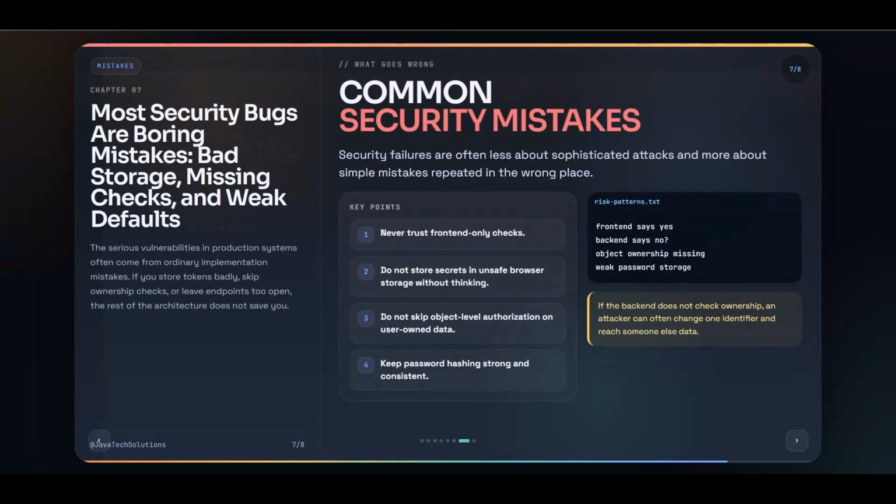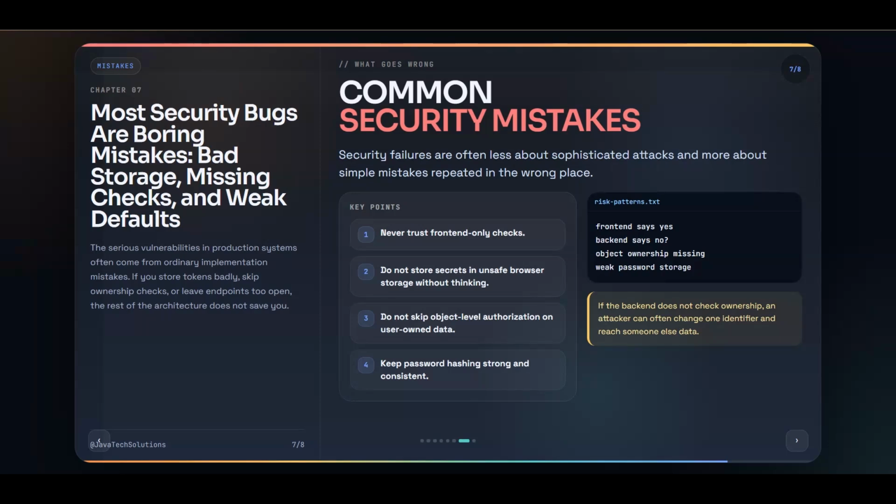A lot of Spring Boot security incidents are not caused by exotic attacks. They are caused by ordinary mistakes. One common mistake is trusting the front end too much. Another is storing tokens in a way that makes them easy to steal. Another is skipping object-level authorization, which is how broken access control and IDOR-style bugs happen.